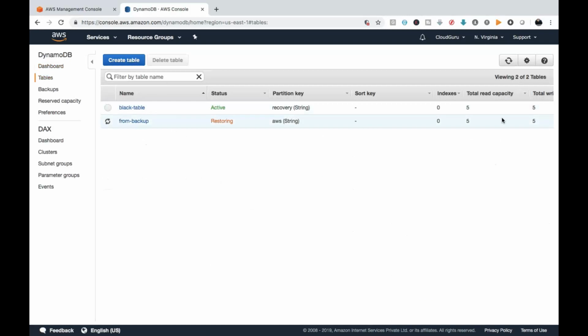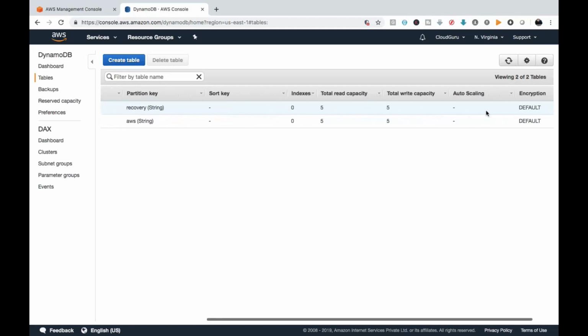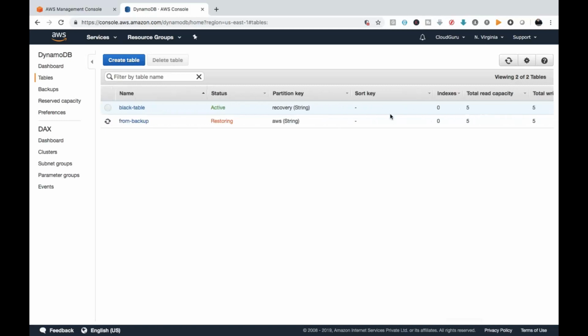Total read capacity is 5. Okay, total write capacity is also 5. All are using the default encryption. Both are working under the partition key in string. Normally it will take 3 to 5 minutes to recover the entire deleted data from the backup panel.